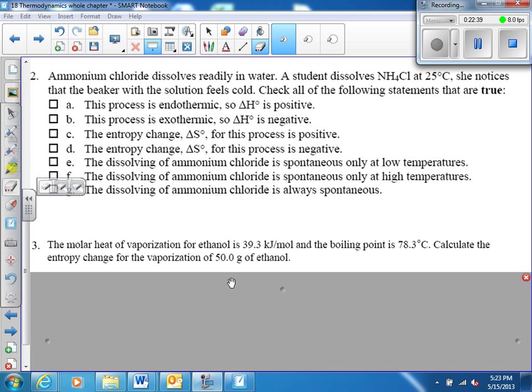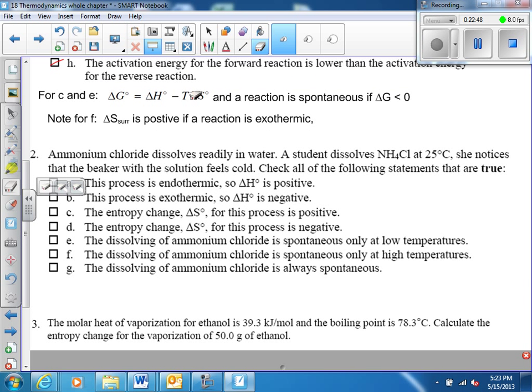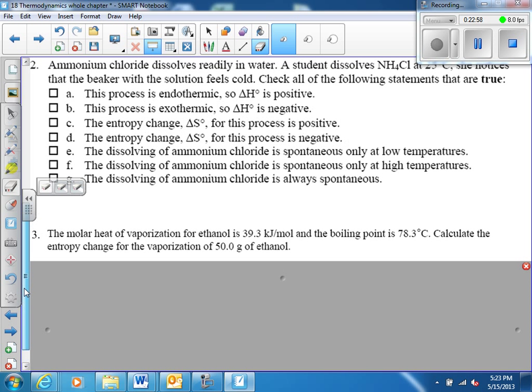Okay, so one important thing is if we're vaporizing, delta G is 0. This is an equilibrium process. So delta G is 0. We know T, we know delta H. This is 0, so delta H will equal T delta S. We can solve for delta S, and then we need the molar mass of ethanol. Ethanol is C2H5OH. So let's look at this. Try to set it up yourself, and here's the solution.